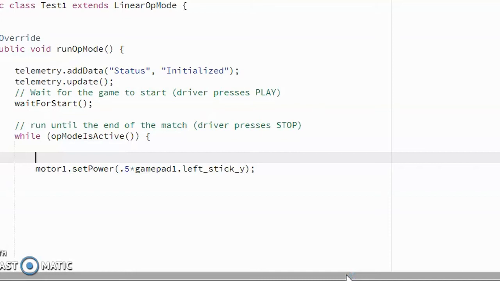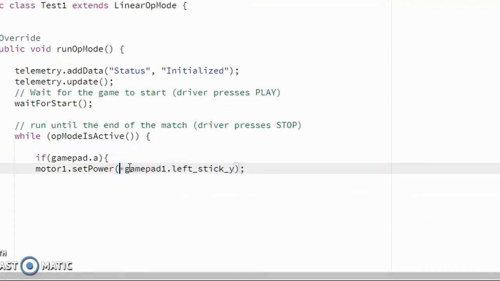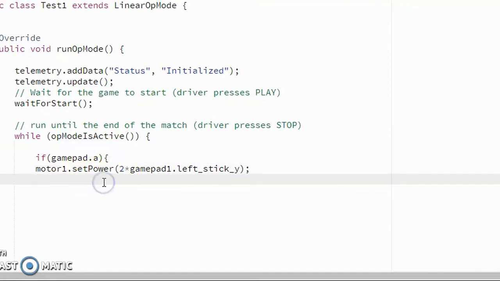So I could have an if statement here, and if the driver was pressing the A button, then it would go at half speed. You could also do speeding it up if you wanted to do 2. Sometimes that doesn't work with the more advanced motors, but sometimes it'll work, so you have to just test it out.